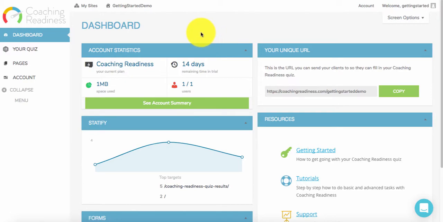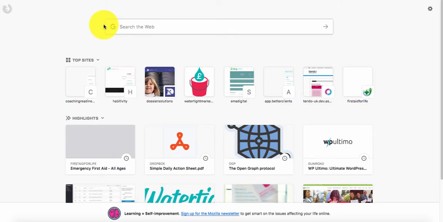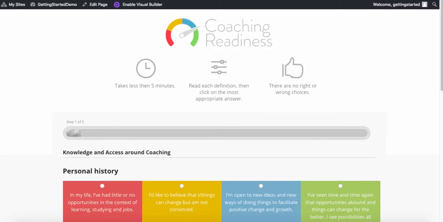Okay, so the first thing we want to do is view your own live quiz so that you can see what it's all about, and let's make a change to the logo. So this is your URL here. You can also get to it by going to the top left, that little house icon, and go to visit site. But for this demo, let's click onto the copy button, and that will copy this URL to your clipboard. And what we're going to do is open up a new tab, and I'm just going to literally paste that URL into the very top URL bar within your browser.